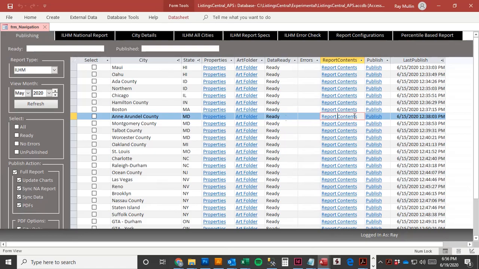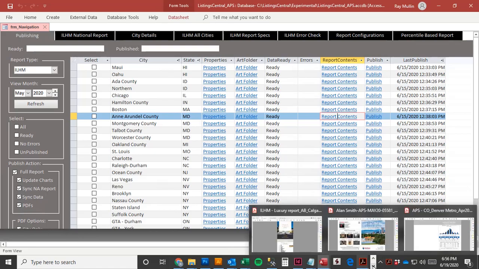So I'm not going to go ahead and do this, but this publish right here, what that does is it'll open up Adobe InDesign, which is a standard graphic design program. It'll load in a template document, and it'll load all the city's stats into that document and then export a PDF.